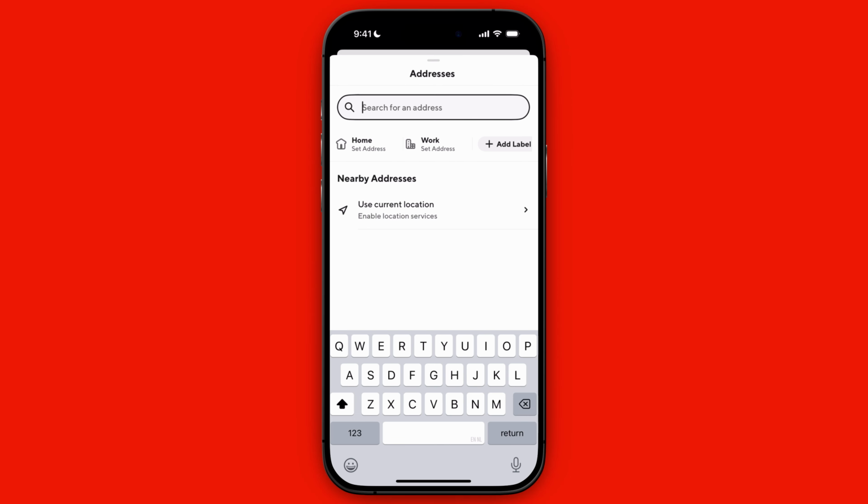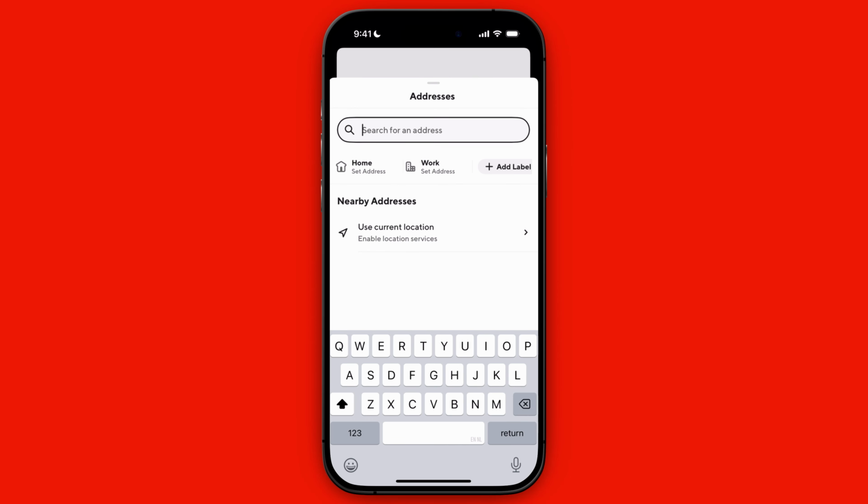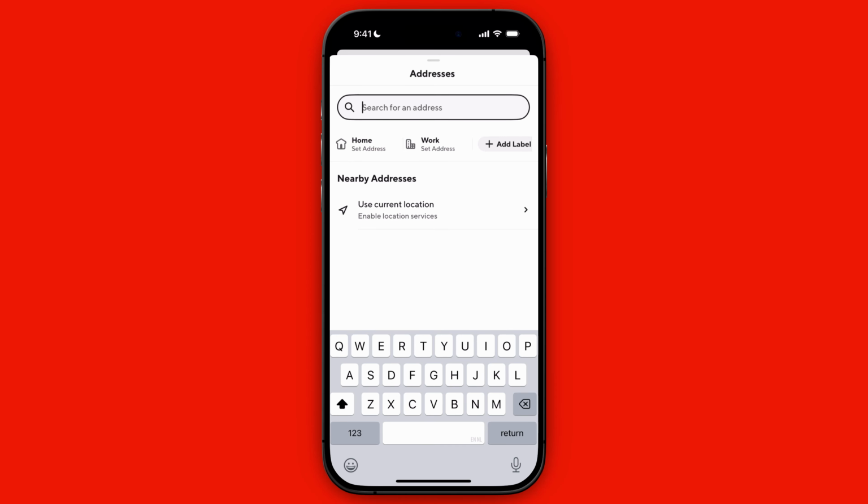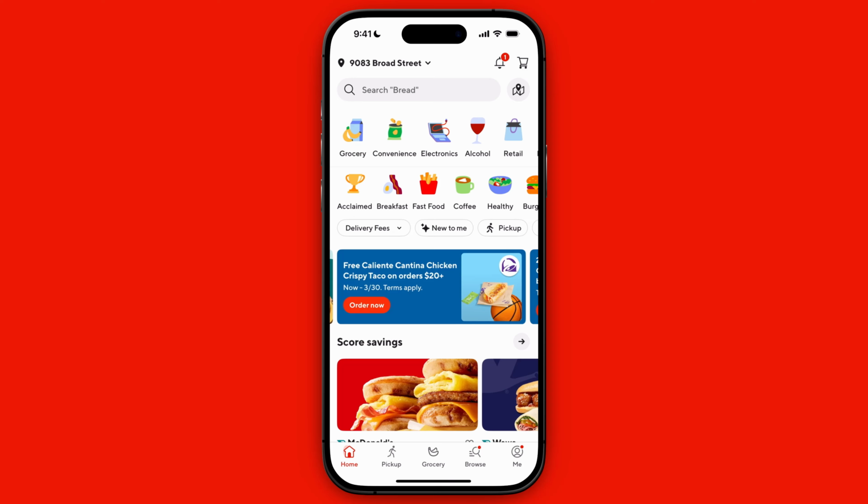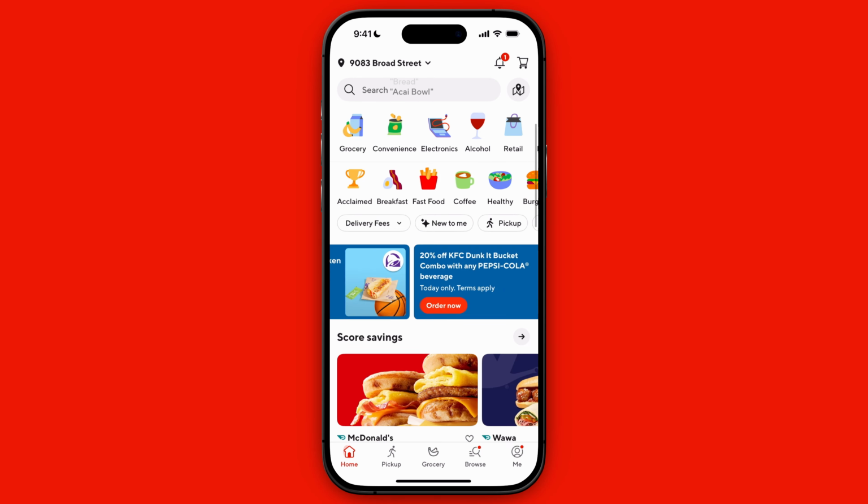And then DoorDash will ask you to use your location. So you can just use your current location and you can just allow DoorDash to use that. So that's how this works. Well, you can now actually start to put in an address. So let's go ahead and do that in here and then I will continue. So after you've filled in your address, you are ready to start the app DoorDash.